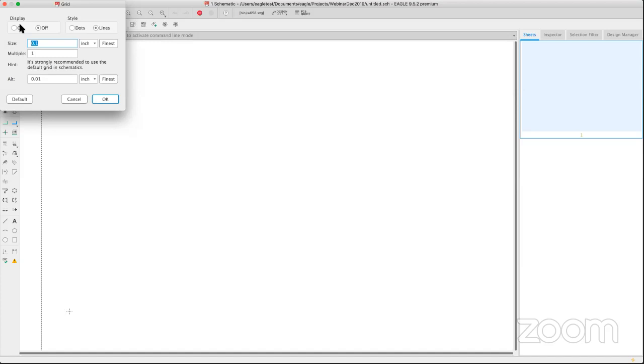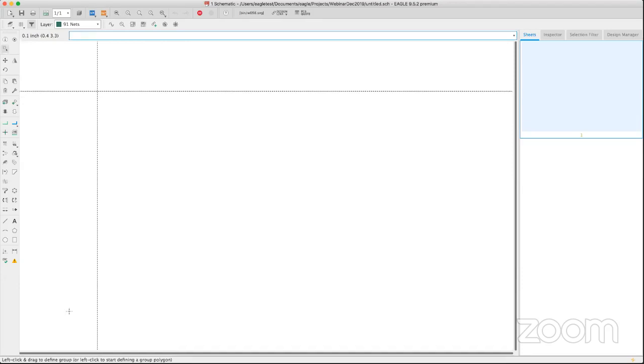Because when it comes to the schematic symbols, all of the components that we build, as well as the template system that we use, which is an IPC compliant package generator, we always use the 0.1 inch grid. The reason we do this is because we wanted to be consistent and less prone to error. And on the schematic editor, you're not really taking distances or measurements much into consideration. It's more about the logical flow of your design. So we're only working with a 0.1 inch grid. So please, if there's anything you take out of this webinar, please remember that you always work on that grid on the schematic.